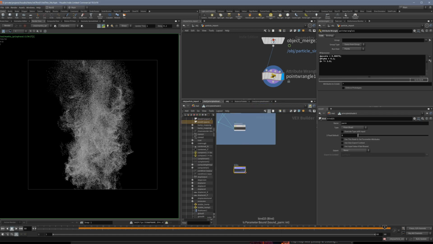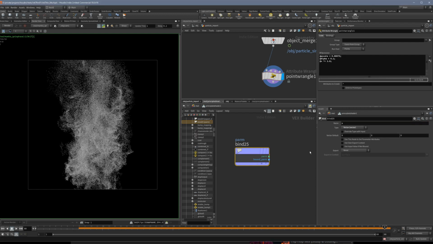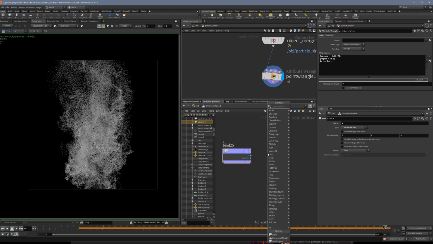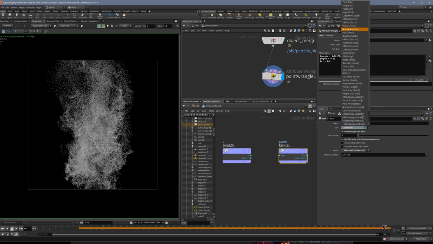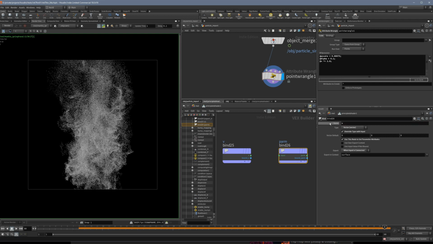Then you set this to vector and call it V. So now we're importing the V attribute, and now we create a bind export node. Also set it to vector, also call it V, and connect V to input. So this should work now.